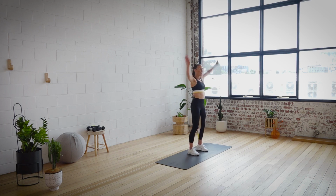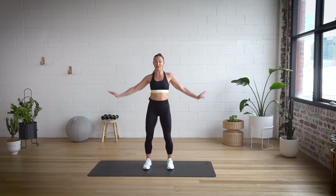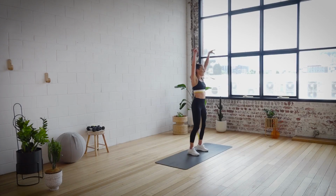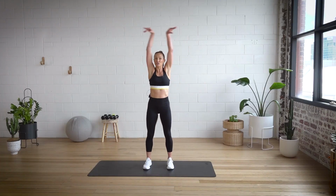overhead. So this is a high intensity in the sense of low weight, fast movement. 3, 2, back in front. 8, 7, 6, good. Keep a slight bend in the elbows, keep the body up tall. 3, 2, and overhead. So up, good. Put a bit of tension in your arms by kind of bending and working with the wrist. 3, 2, back to the cross, go.